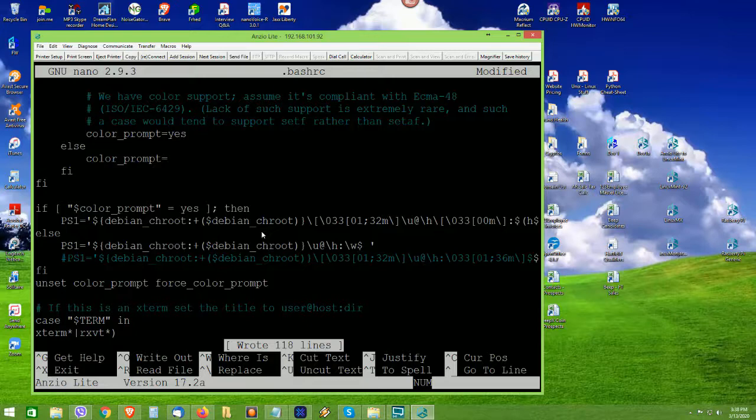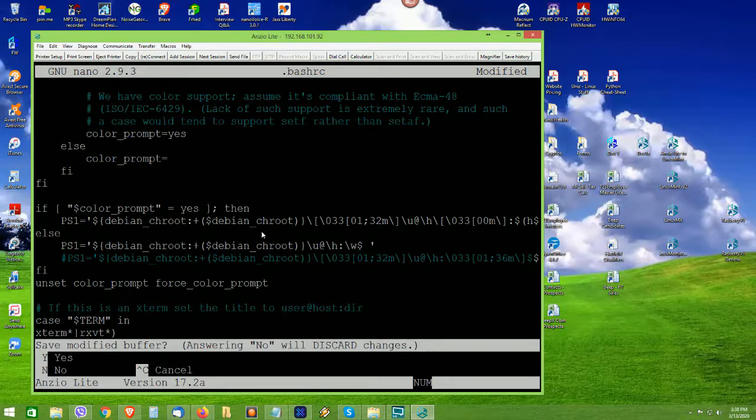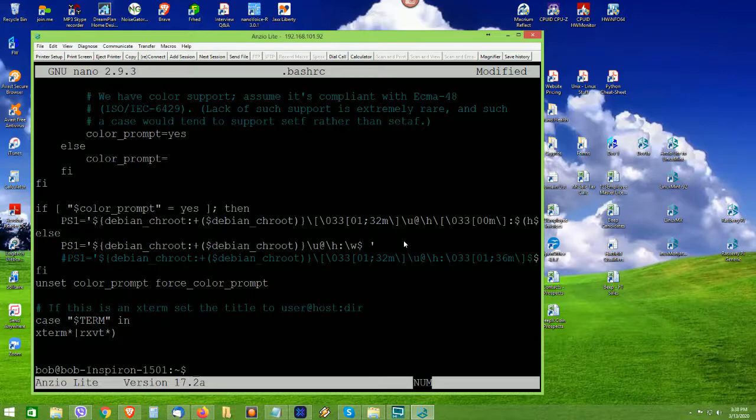I don't think Control Z, justify, spell. Control X, and I don't want to write that. I made a mistake in this line right down here, and I don't remember what it was, but I don't want to save the file that I'm working on.